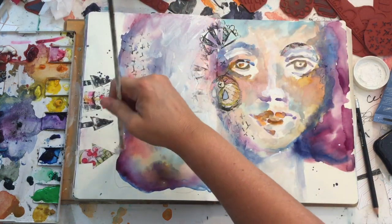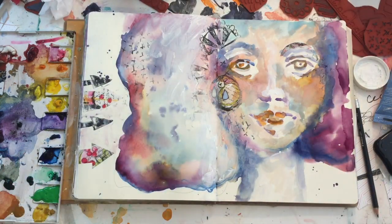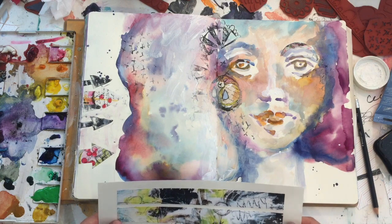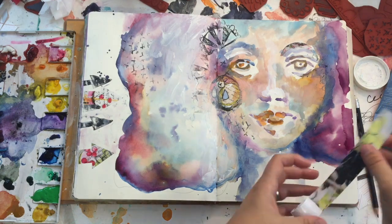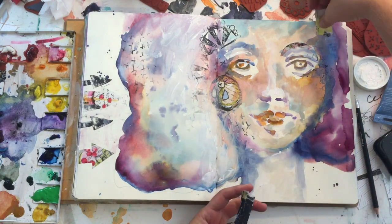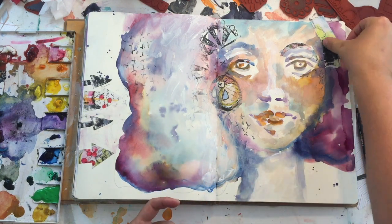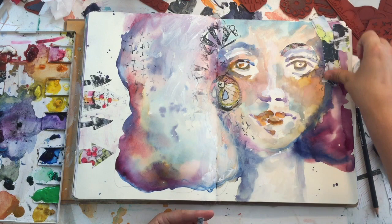And now I'm just doing a little bit more blending here and just getting an overall unity to the page. Now I've got some of these beautiful sticker tapes, and I want to incorporate some of the lovely color and pattern. So I'm tearing it and then just applying it in a collage fashion to the edge of her face, almost as part of the hair.